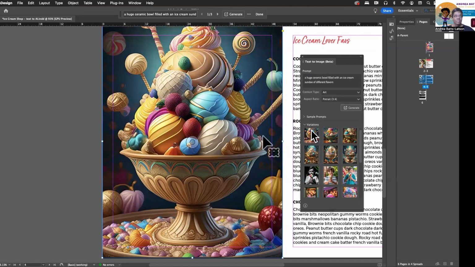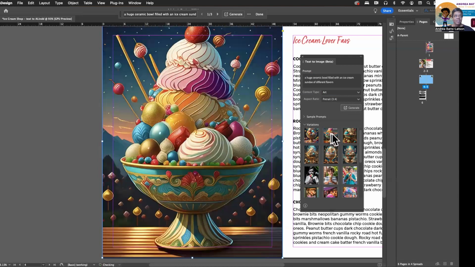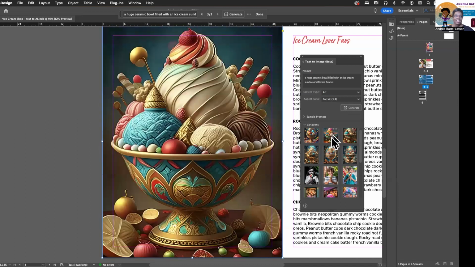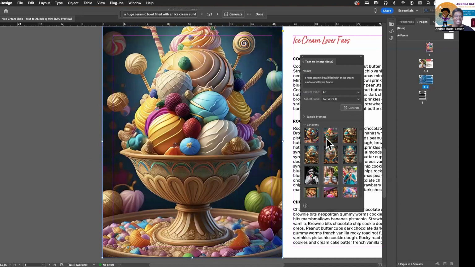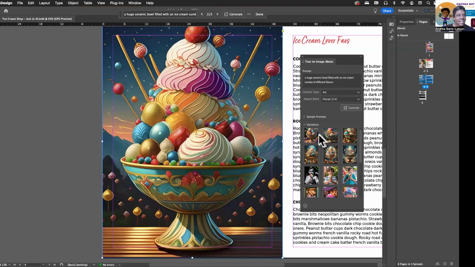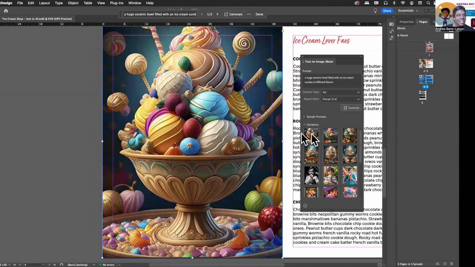Oh, look at that. Oh my goodness. Okay, hold on. Let me see. I think I like that one. Wait, or do I like that one? Which one, guys? See, I wish you could tell me which one you like better. I love that this has fruit and stuff in it. I think I'm gonna go with this one.